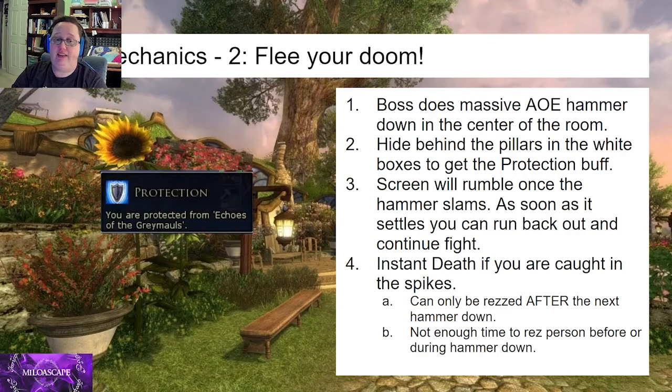Okay, now, let's talk about Flee Your Doom. During that, Dylan is going to run to the center of the room. He's going to do Flee Your Doom, and this is when he's going to do a massive AoE hammer down action in the center of the room. And the only way to be protected from it is that you've got to run up the stairs to the sides, where the wooden pillars are.